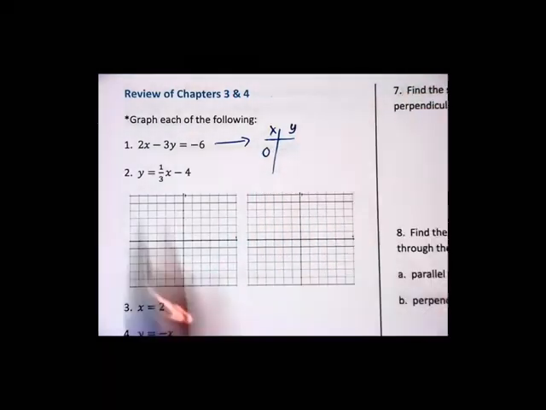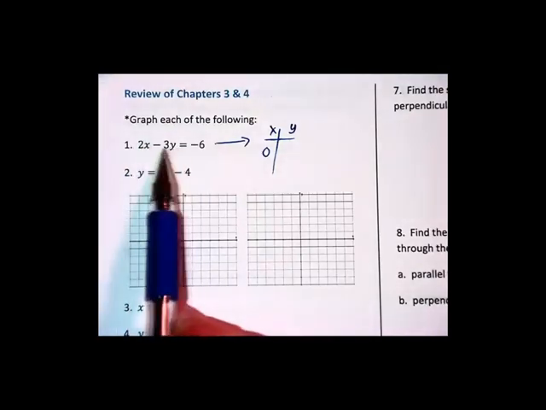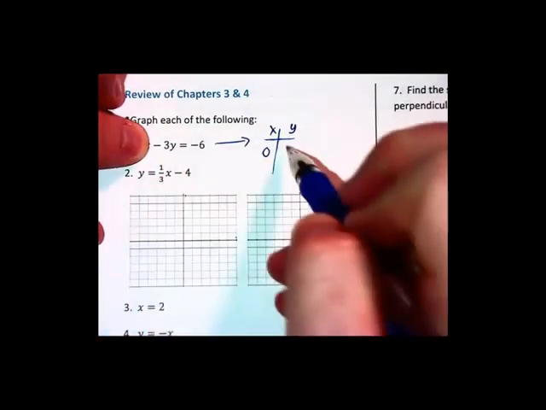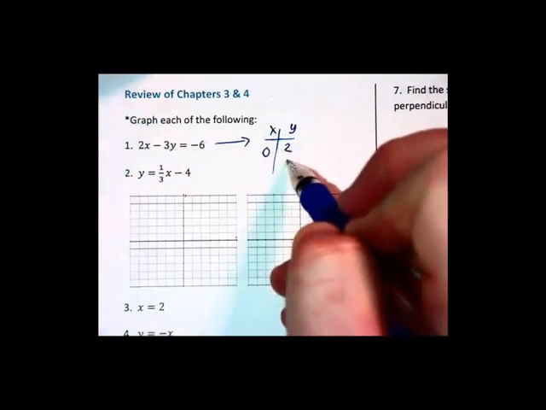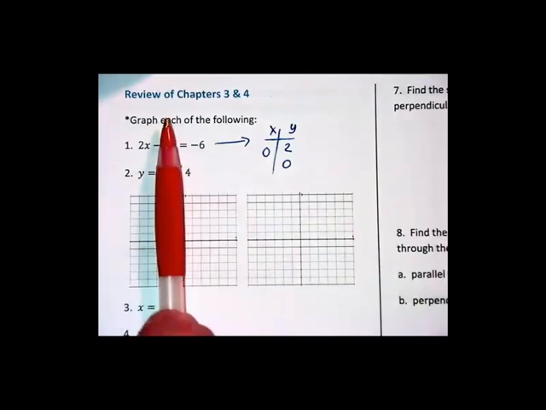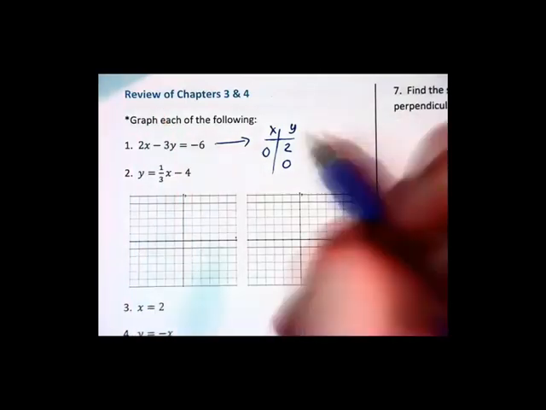If I let x be 0, basically we get rid of the 2x. We would divide each side by -3, giving us y is equal to 2. If we let y be 0, we'd say goodbye here to the 3y. We'd see 2x equals -6. So dividing each side by 2 gives us x equals -3.